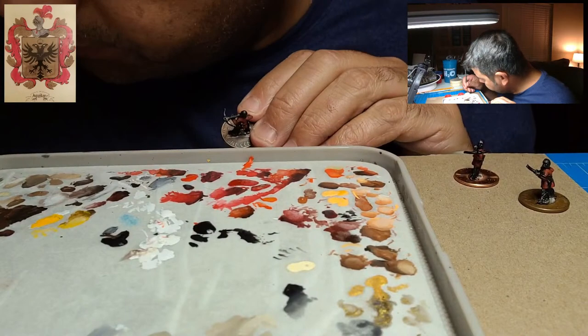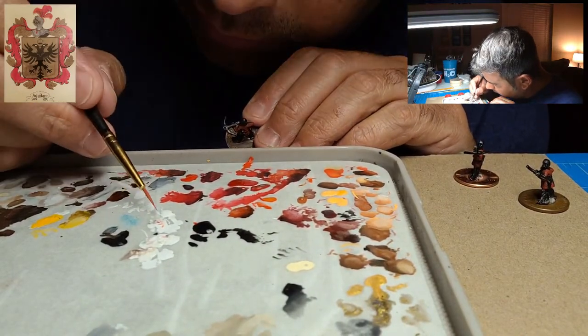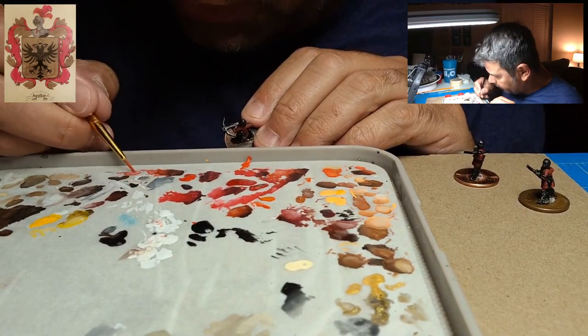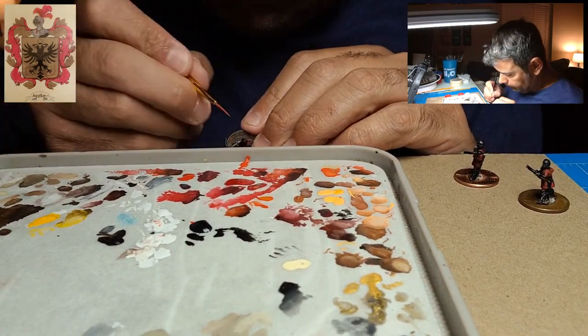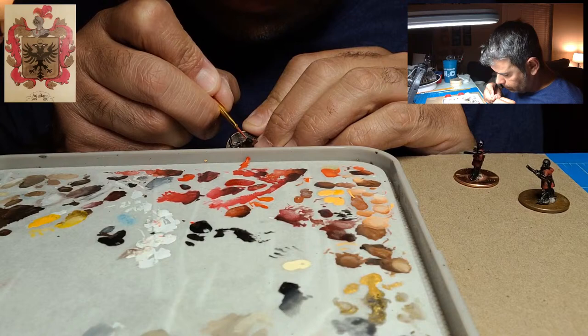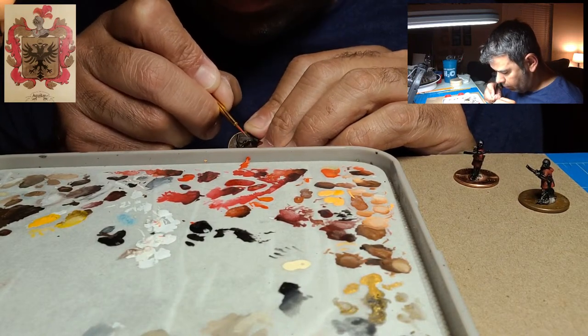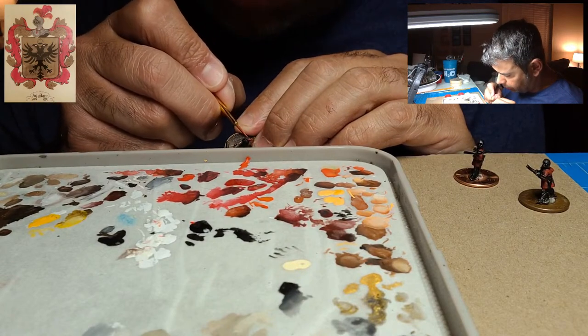Okay, now they should all be the same. So let's go ahead and take all of them and bring them up. Could be a little pinkish, I don't mind. It's not like this stuff's going to be everywhere. Let's keep it away from the design on his chest to make it pop a little bit more.